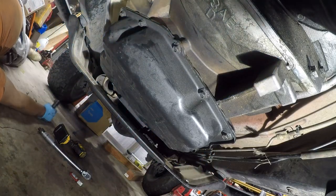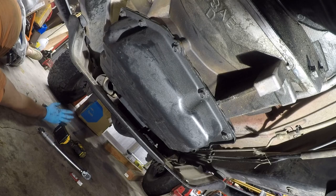That was my version of how to change the transmission mount. I think it was pretty successful. People complain about this being really difficult, and I just didn't see it that way.